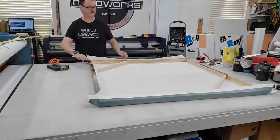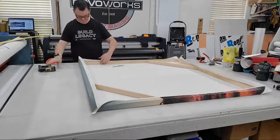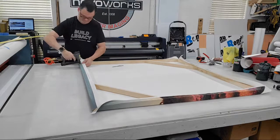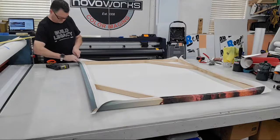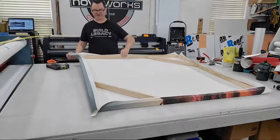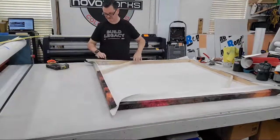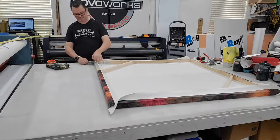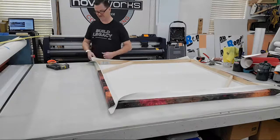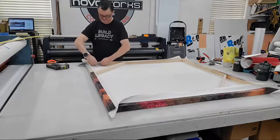So now, let's see, I've got one more corner to slice. All right, now I need to check which is top and which is bottom. So this is the top, right here. So again, what I'm gonna do is fold down the top and bottom edges so it's less likely to see that seam. So I can kind of work this edge right now.